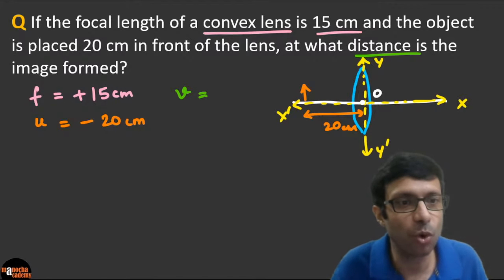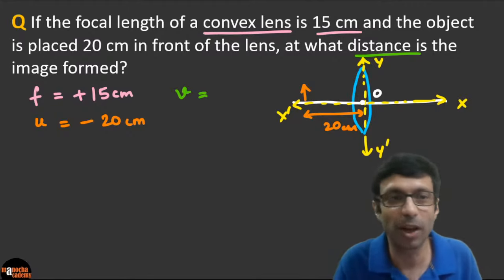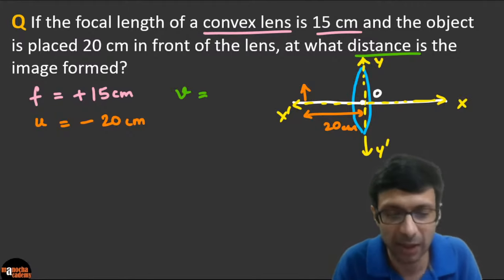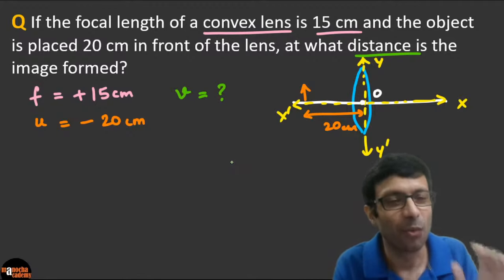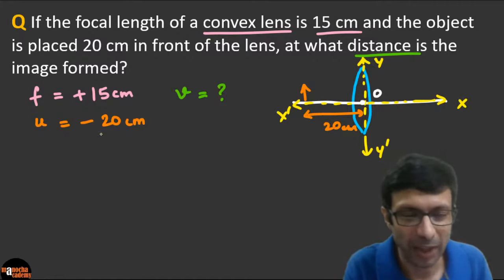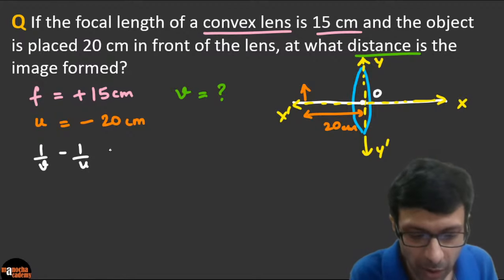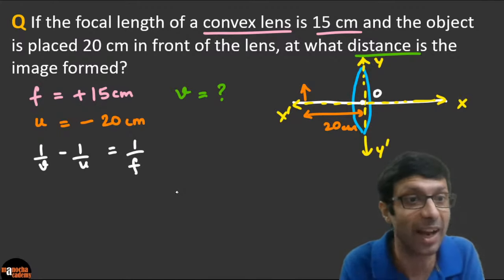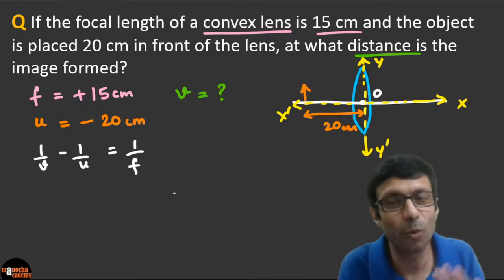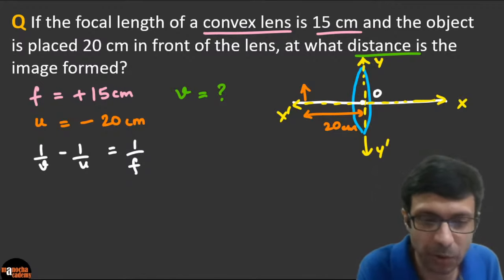But guys, we don't know. The answer is image distance is not known to us. So it's like algebra. You don't say plus x or minus x. It is simply unknown. Don't take the sign for what is not given. Okay. We will calculate it using our formula. And what is the famous lens formula? You guys know the lens formula is 1 by V minus 1 by U equals 1 by F, right? Where everything is substituted with the correct sign according to sign convention. Okay. So if it is unknown, please leave it as is. V should be a question mark.